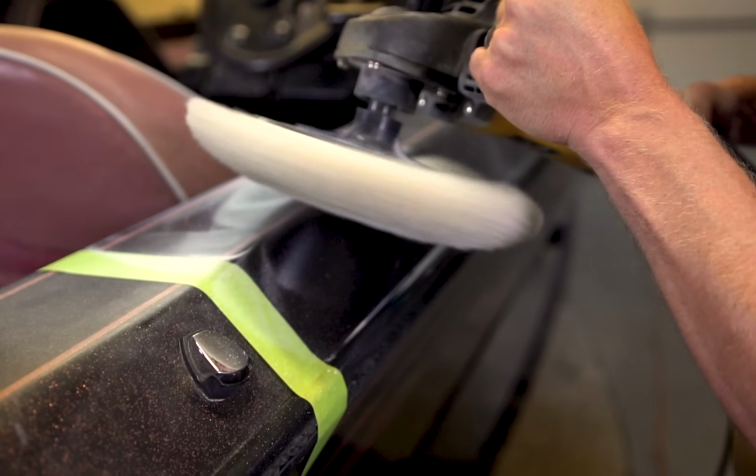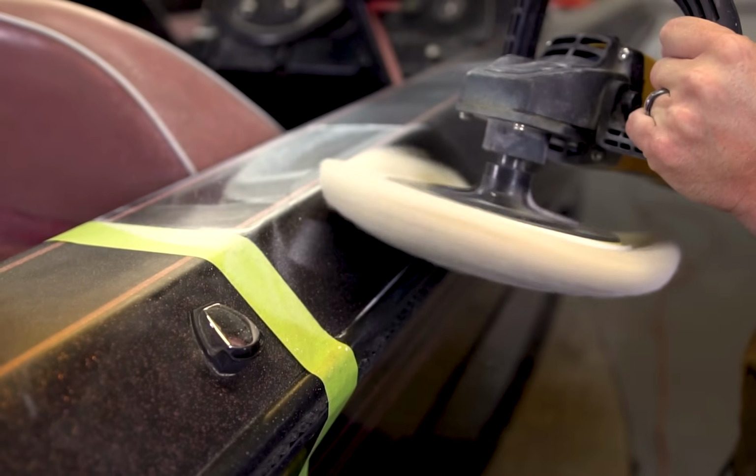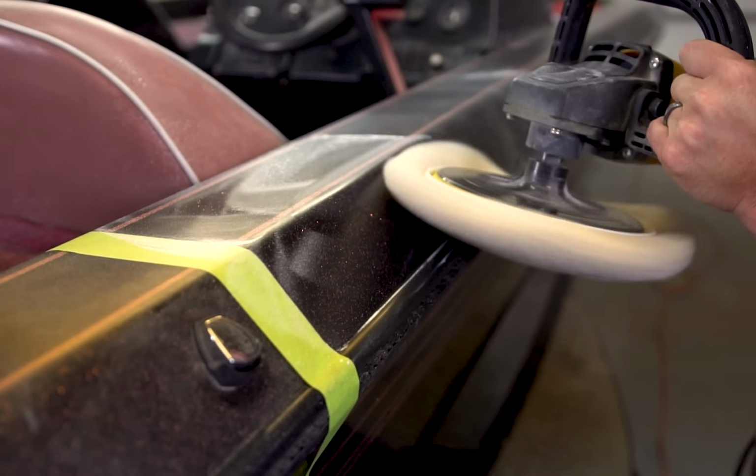So I always start out at 1, speed it up to 3 or 4, and I may even finish at 5 just when we're starting to run out of compound and stuff when it gets heated up.